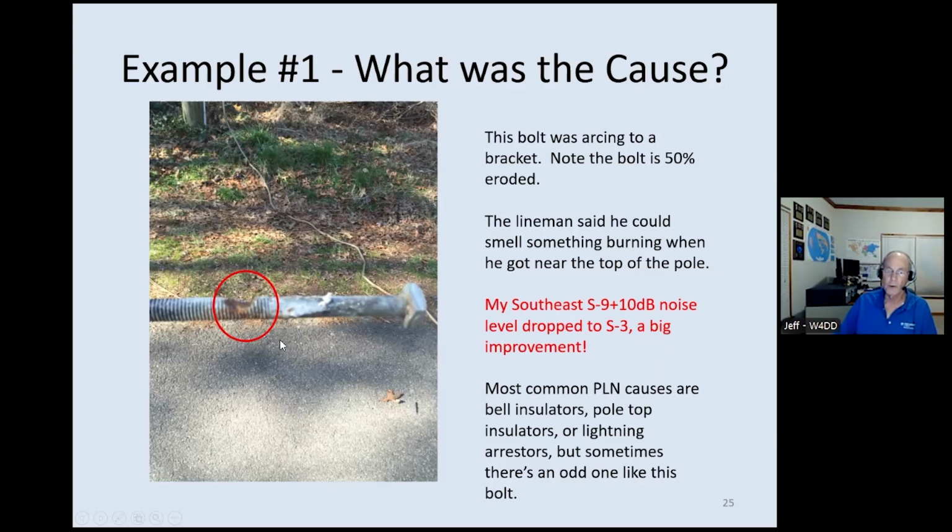It's kind of unusual to see this. I've never seen one since like this. So these are really odd problems, but if you happen to be unlucky enough to have the problem, it's not going to go away until you find the problem and say, this is the pole, here's the area.